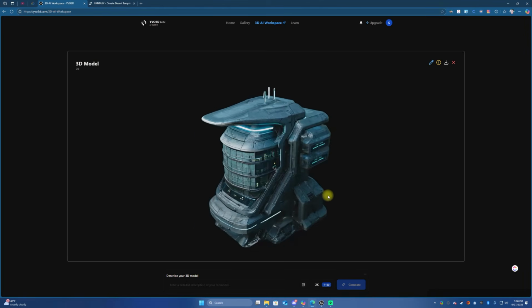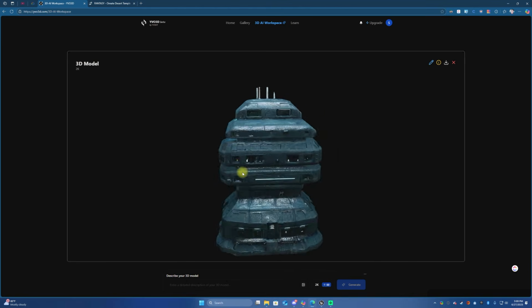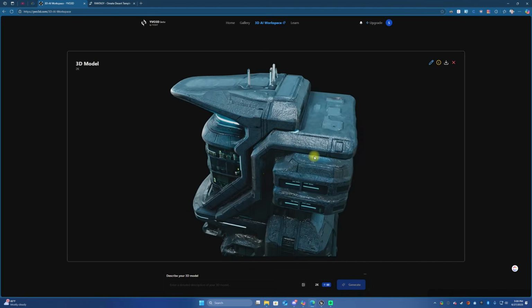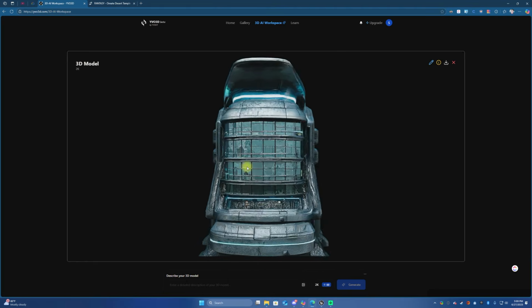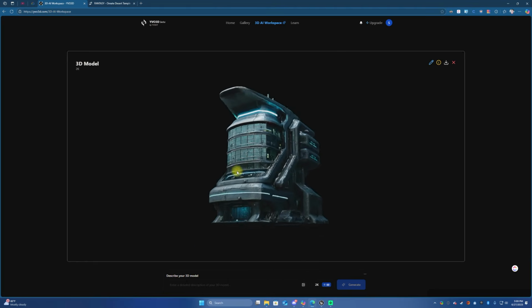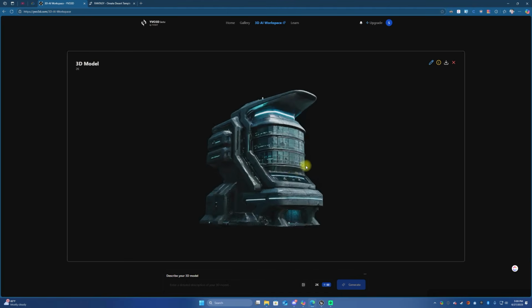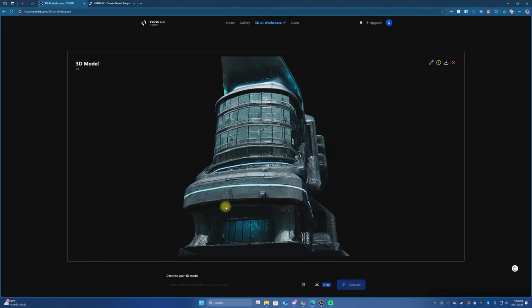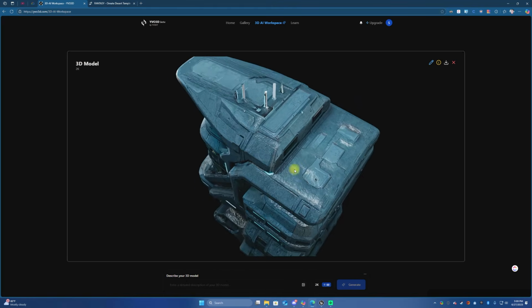A little weird, but not too bad. I don't know, but I'm getting Halo vibes. But that's really cool. I do like that. Not too bad. Probably use that off in the distance or something.